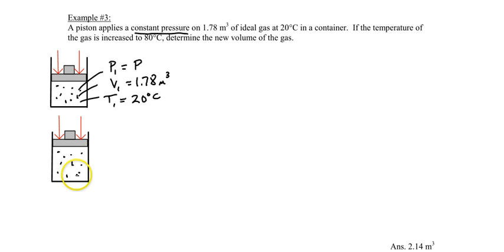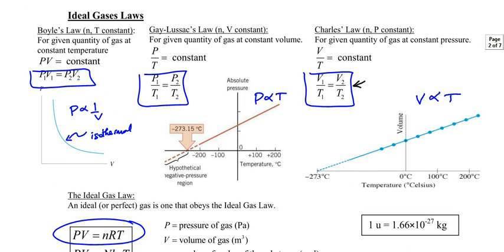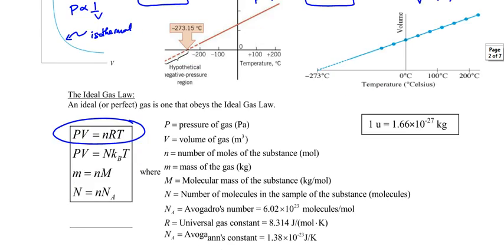So now you can see the volume is expanded to the same pressure, pressure 2, we'll just simply call P. Volume 2 we don't know, we're looking for that in meters cubed, and then the temperature 2 is now 80 degrees Celsius. So this is a problem that involves Charles' law. Why? Charles' law says that if you have a constant pressure process, the volume is directly proportional to the temperature. Now there is one important thing that you need to realize, that the volume, pressure, and temperature need to be in appropriate units. Let's take a look at that.